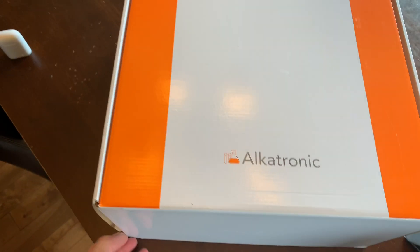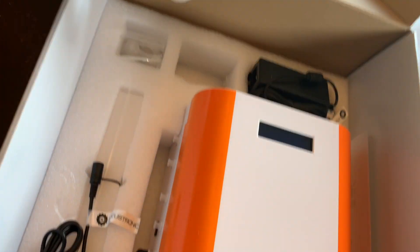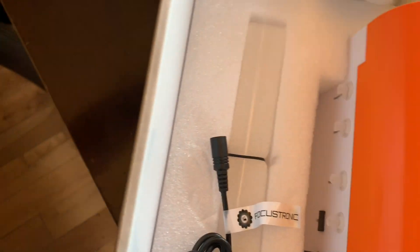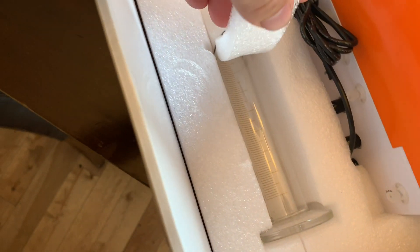Let's start off with the Alcatronic — what's in the box? So let's open this baby up. It's really well packed — great boxing and lots of foam. There's the unit, very sleek and nice with a nice finish on it. It comes with everything you need: a wifi plugin, power supply, mounting bracket for the wall, USB cable for programming, all your barbed connections, filter, everything you're going to need. All the RO lines are going to hook up onto this thing, including where you hook into your power supply. It comes with all the vials and everything to make sure everything is accurate.